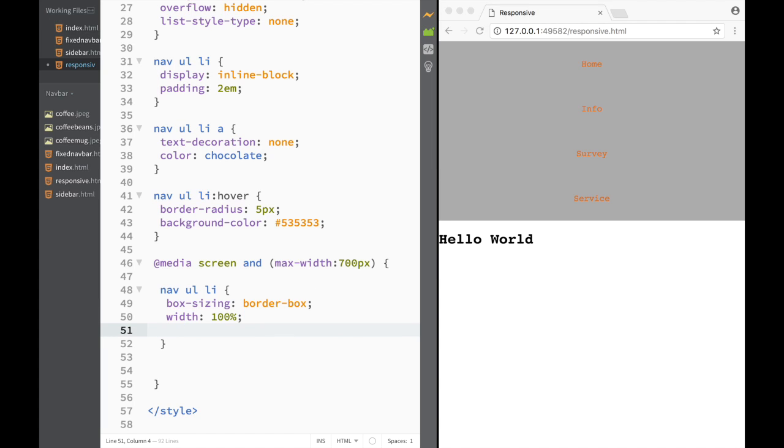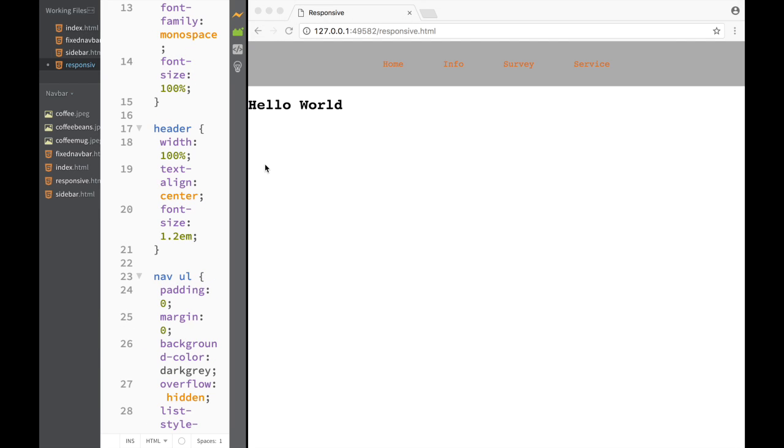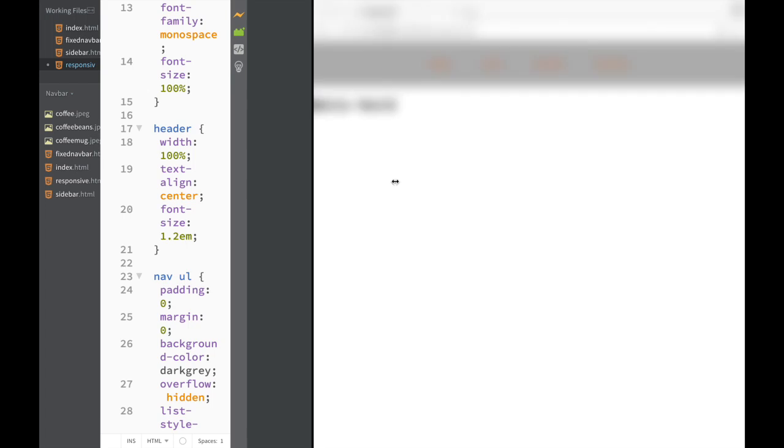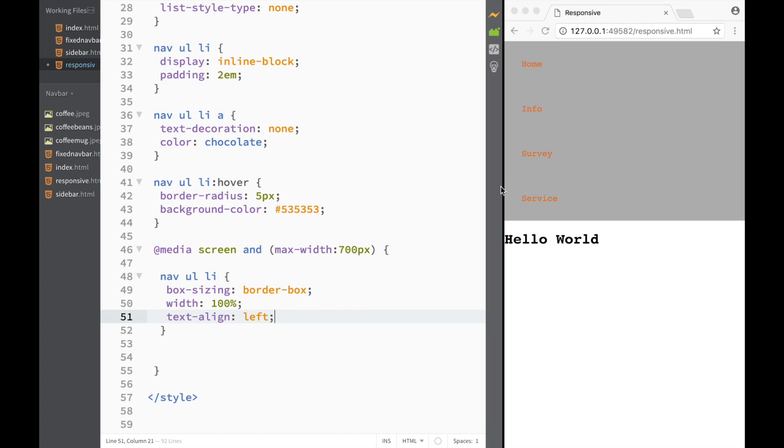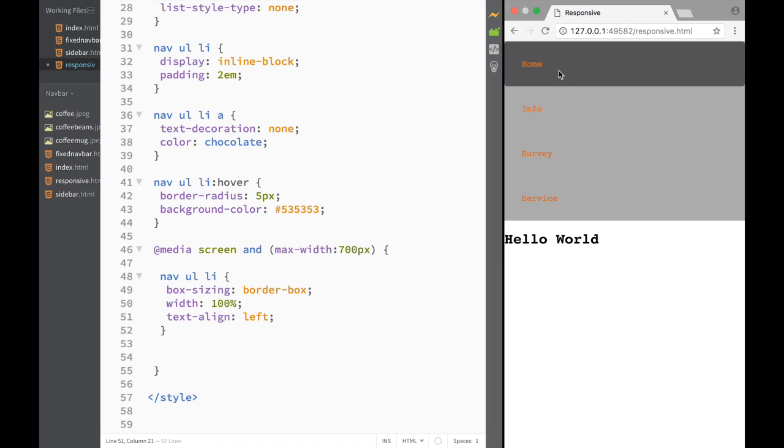And after that, I'm just going to add a text-align left, right? Because it's just going to look a little bit better over here. So that would be pretty much the basics of how we'd want our screen to be responsive. This would be the most basic one. We pretty much would need to change the size where we want to go. And you can see that now our menu is displayed over here like this.